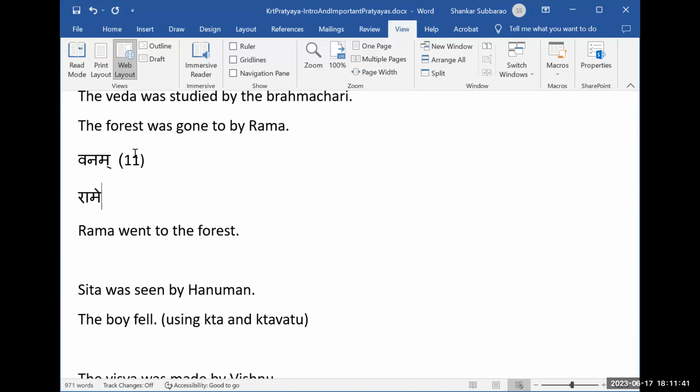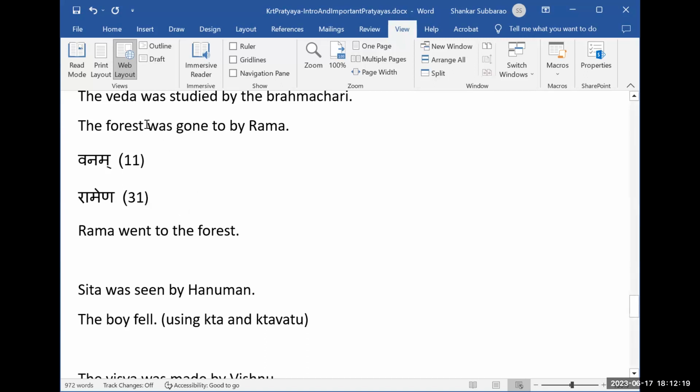Why? In what sense is this? Ramena, Tritiya Vibhakti, in what sense? As an instrument, by Rama. Think carefully. It is Karmani Prayoga. Therefore, Ramena is what? What Karaka is Rama? Rama is third. It's by Rama. It is instrument, that I know. Okay. Who else wants to answer this? Hand down. Yes, Douglas. Yes, Karta. It's Karta. In Karmani Prayoga, Karta is the third case. Very good. Thank you. So now, Ramena Vanam.